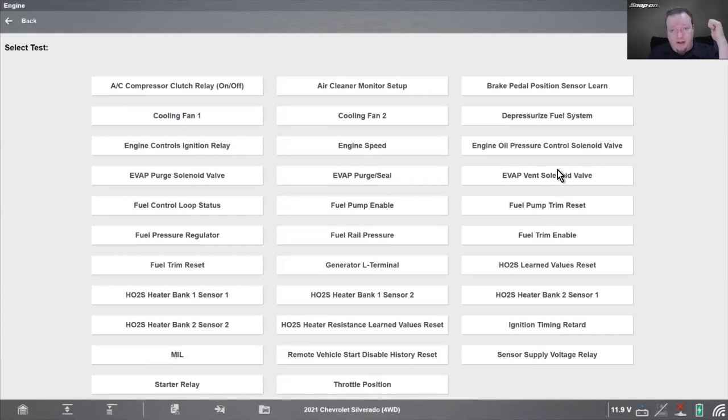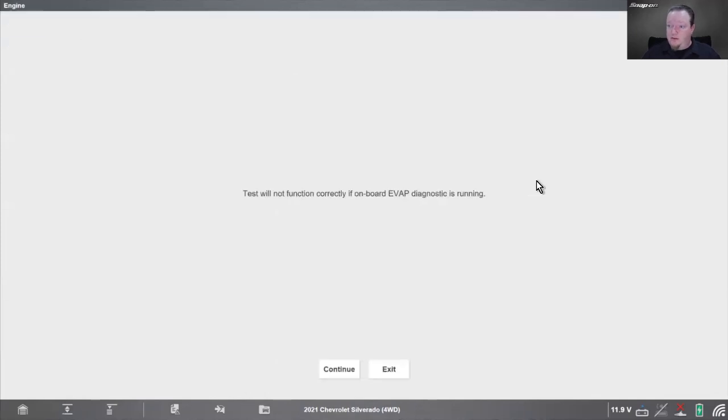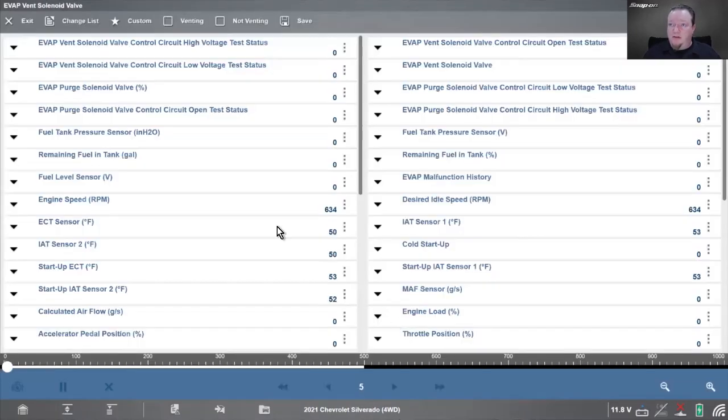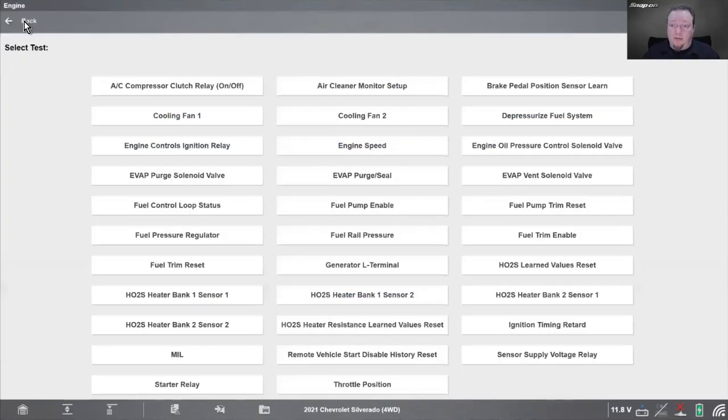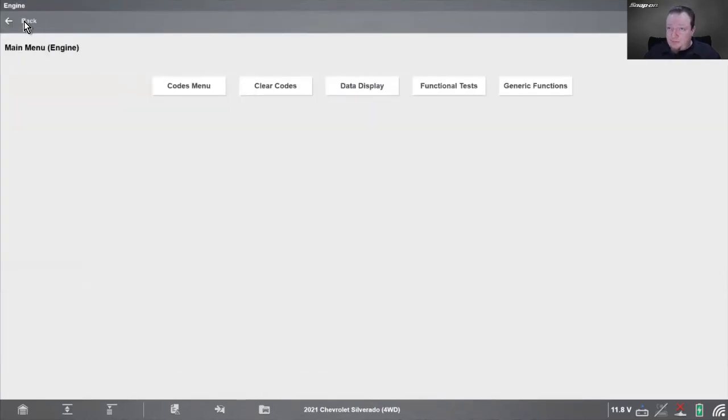So the vent solenoid is way in the back of the truck, kind of near the rear axle. So I could have it up in the air. On a Zeus, I can be wirelessly connected to the OBD2 port, and then I can have the scope hooked up underneath the truck to the vent solenoid valve, and then I can see how it's going. I can set it to venting and not venting and see back and forth, does my voltage change on and off, whether or not the computer can control it, and whether or not the voltage is actually making it all the way to the solenoid. So those are some pretty helpful output controls.